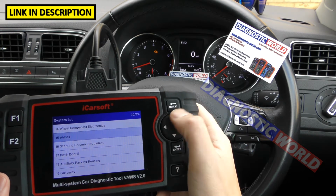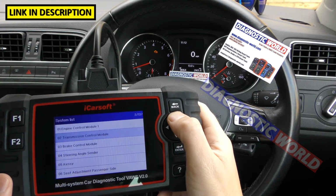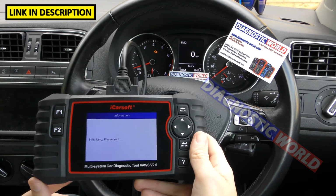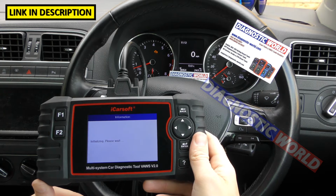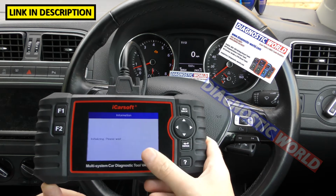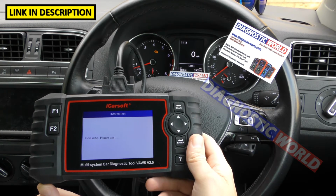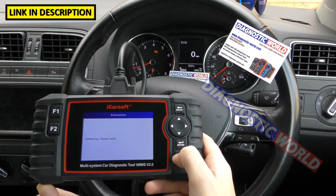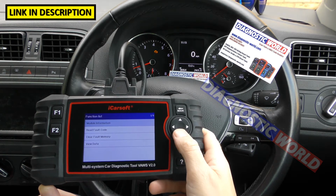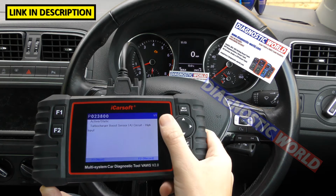And the same applies really to the engine system. So you'll notice we've got the check engine light on there, and we're going to go through and connect to this as well. I do find though that these tools sometimes take a little bit longer to connect to the engine system. I think you're generally waiting around about 20 seconds. So if you get this screen for any long period of time, don't worry about it. It is normal. It's been doing it for years no matter what vehicle you try it on. Well, actually that's a lie, because some vehicles it will connect straight away, but I just don't know why it takes longer on others. So we go to read fault code, and this time we've got 2 fault codes.